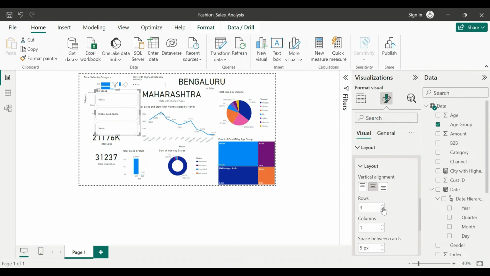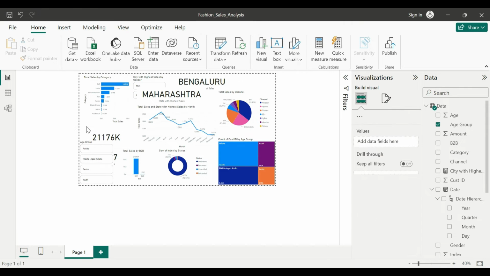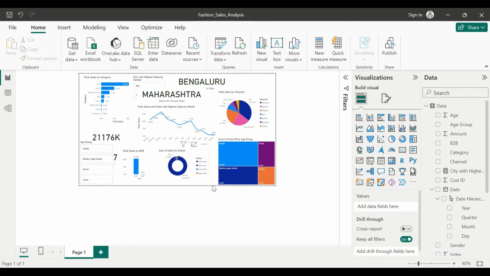I can create it under one column and four rows as there are four options available. All the required things have been plotted here and now we can create the dashboard with the help of these details.